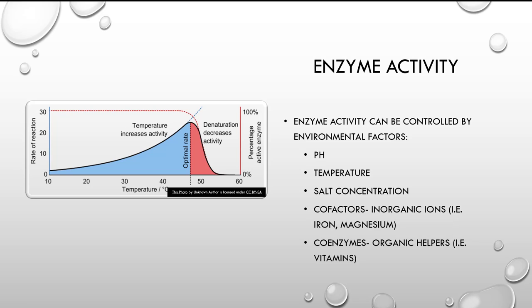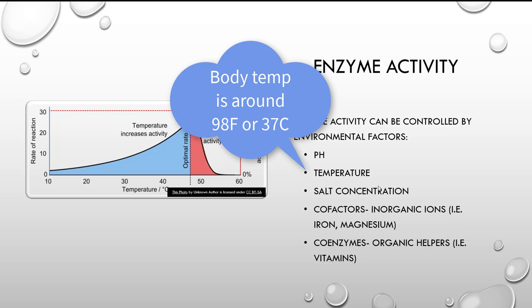Your enzyme activity is controlled by a number of factors. And here you can see what happens with temperature. So as the temperature increases, that could be a good thing for a while. So as the temperature increases, this could speed up the reaction rate for that particular enzyme. But eventually it could get too warm. So if the temperature gets too hot, it can cause the enzyme to denature. Okay, so that can affect the activity of that enzyme. So think about why our body is always about 97 degrees Fahrenheit or about 37 degrees Celsius.